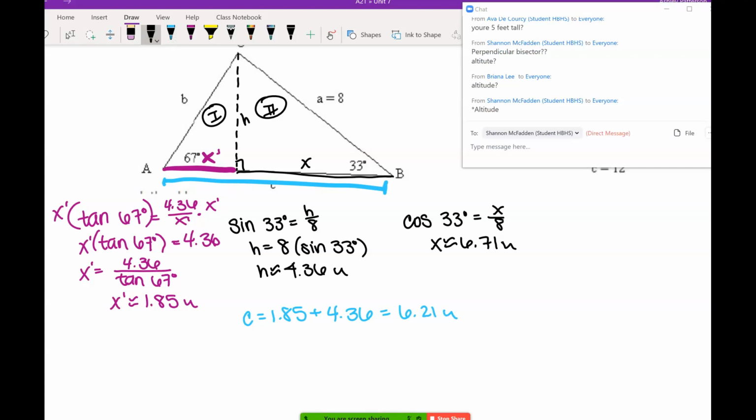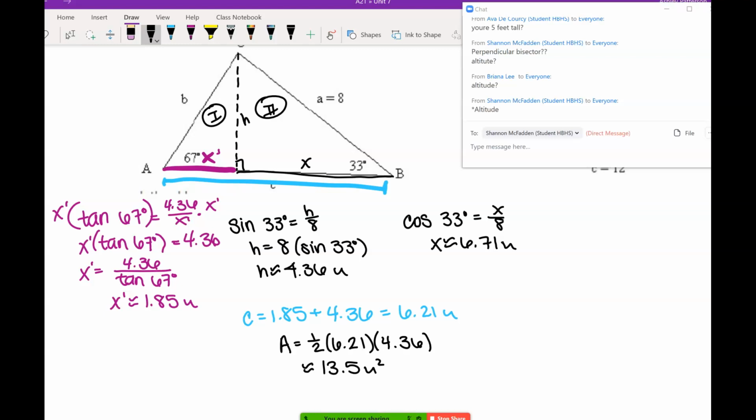So then, to find our area, just as she said, it's 1/2 times the base, which we found to be 6.21, times the height, which we found to be 4.36. Now, disclaimer, like Nadia mentioned earlier, if you rounded differently, your answer is going to be a smidgen off. That's okay. And by a smidgen, I mean a tenth, not a whole number. So our area should be approximately, did we get 13.5 units squared?